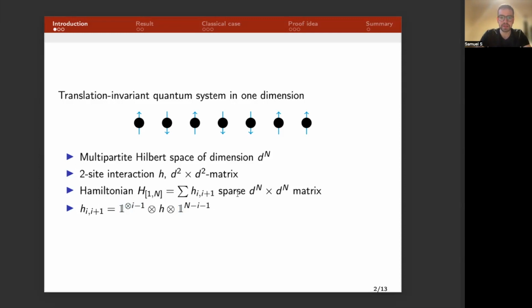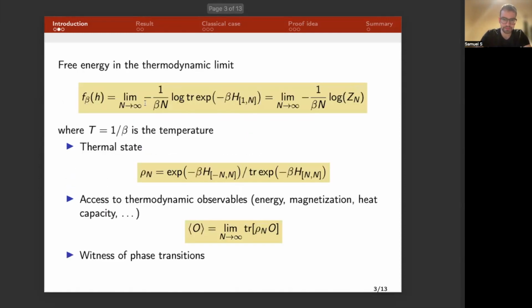The quantity we are interested in is the free energy. It's given by the following formula. You first compute the exponential of the Hamiltonian that we just mentioned times the inverse temperature, beta is the inverse temperature, and take a trace of that. This trace of the exponential is also called the partition function Z. Afterwards, take a logarithm, multiply by temperature, and normalize by the system size. The system size, as we said beforehand, will be taken to infinity, which is the thermodynamic limit.